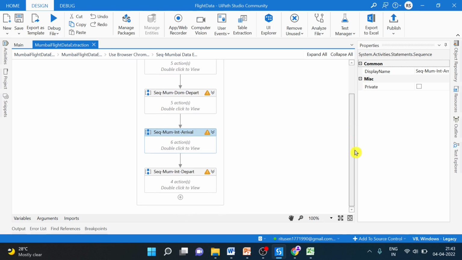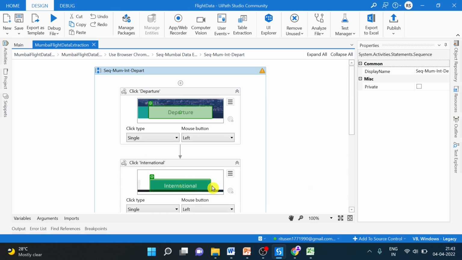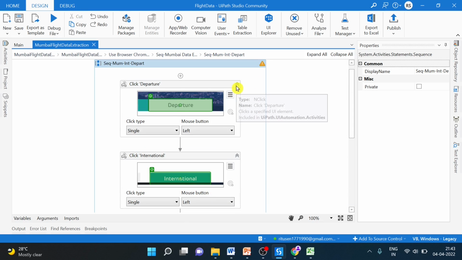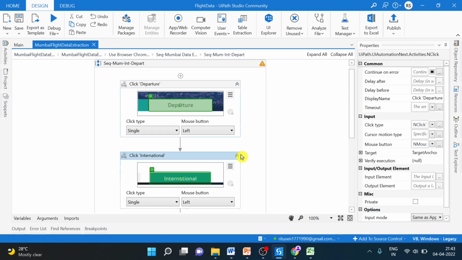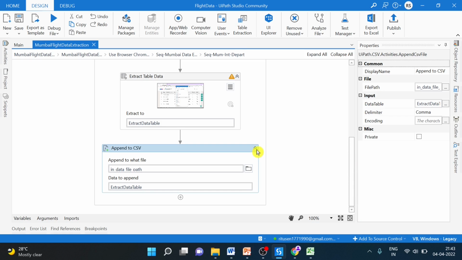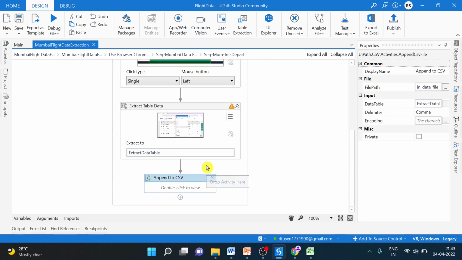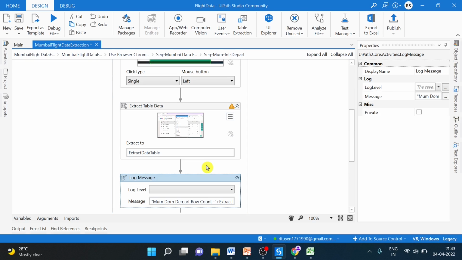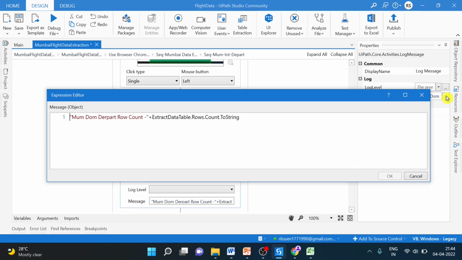Let's go to the last sequence. Before we are appending, change the message from here to international departure.